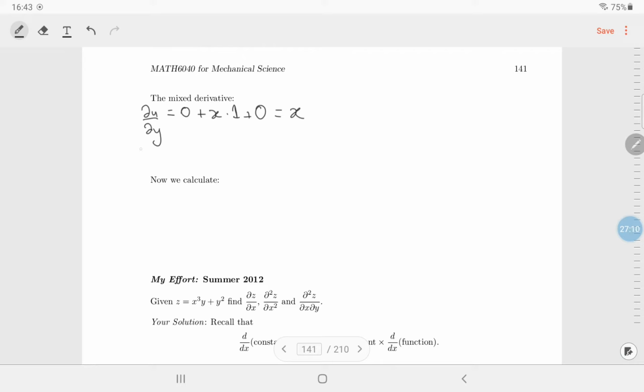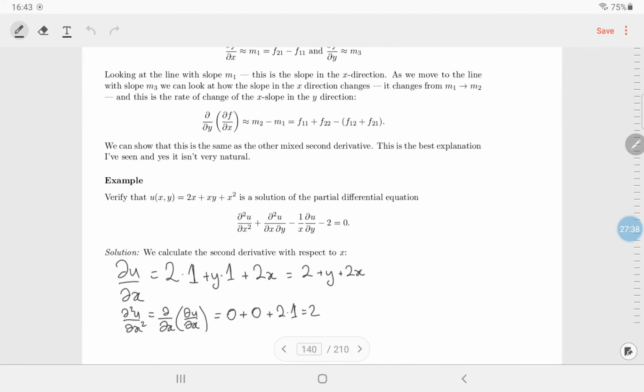Now let's calculate the mixed one. So the mixed second derivative, differentiate u twice. First with respect to y, which we've done, then with respect to x. So that is the same thing as differentiate first with respect to y, which we've just done, and then with respect to x. So differentiate this thing we just had, the x, with respect to x, well, of course you get 1. And now I think we have everything. So we're looking at the second derivative plus the mixed partial derivative.